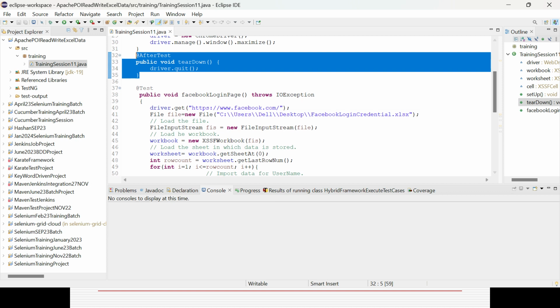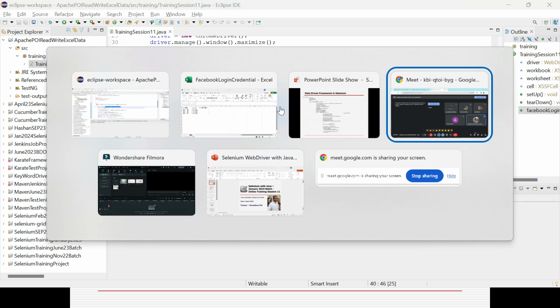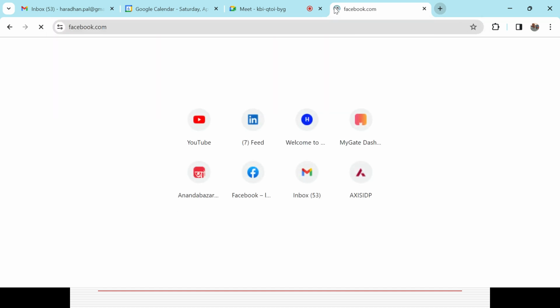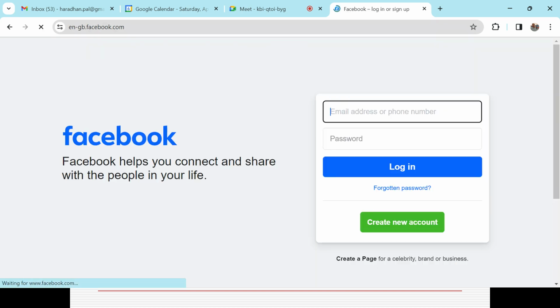So I am just opening the Facebook page. If I try to replicate the scenario manually, I'll simply open the page here. Every time I open it, it is opening in Bengali. Then I want to enter the email and password field. There can be a lot of scenarios you can execute, but I am just trying to enter some field. Every time I want to give some thread sleep time, 3 seconds, so that you can understand it. But yeah, you can enter the email and password field and login.